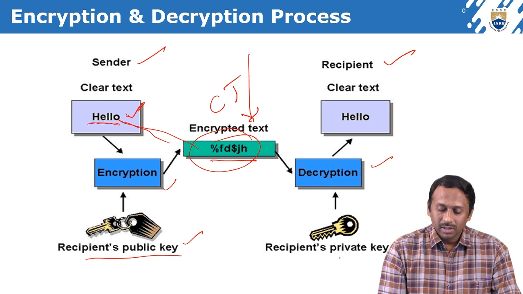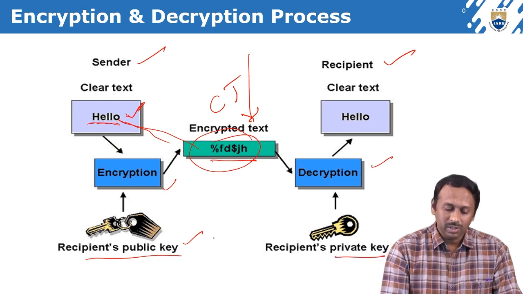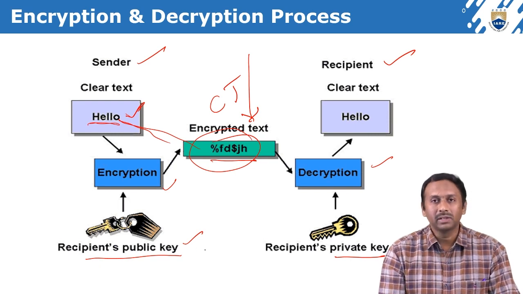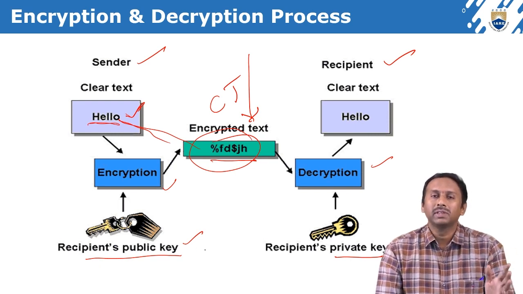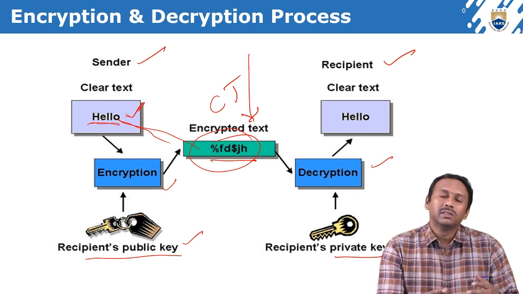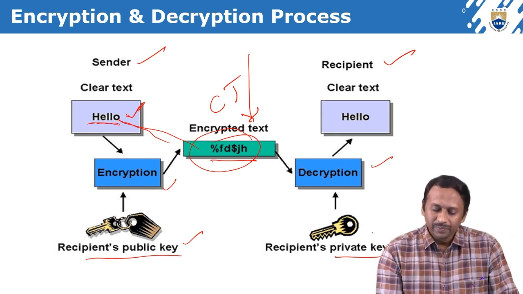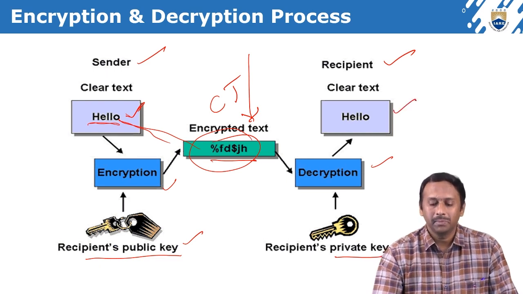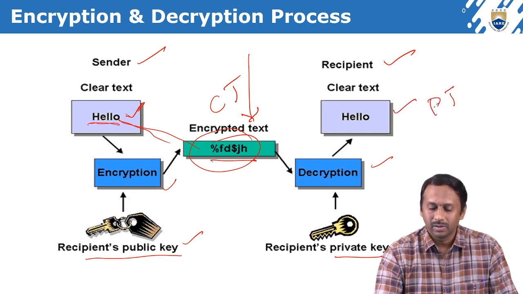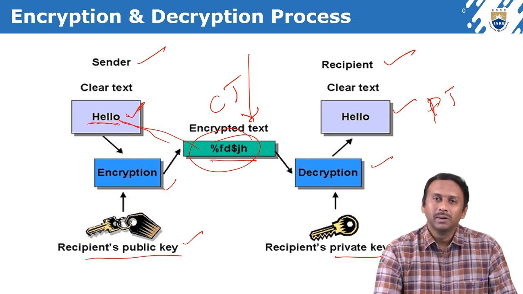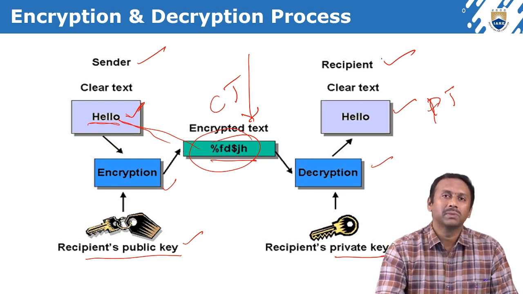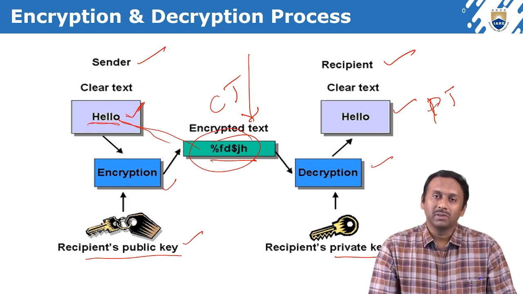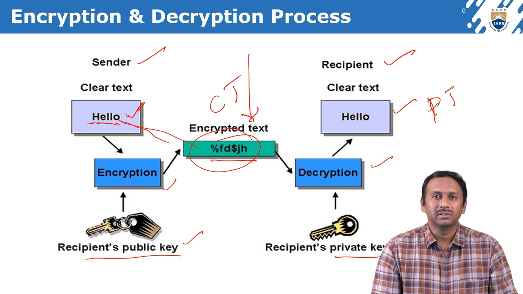After decryption with the private key of whatever public key they have used. Everywhere there is a public key and a private key. Generally, with the help of the public key we can encrypt, and with the private key we can decrypt the message. After decryption we get the plain text, so the plain text can be read by the recipient. This public key and private key concept we will discuss in later sessions.